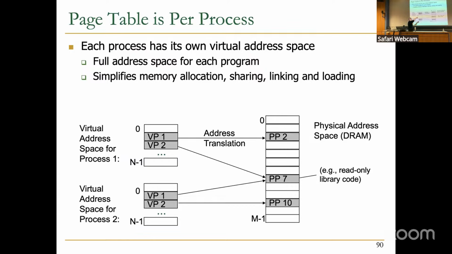And when I translate, I find out that my virtual page 2 points to physical page 7, while virtual page 1 from application 2 is pointing to the same location. What does this mean? If they're pointing to the same location, data is shared. We're using a common library. In this case, it's read-only. Neither of these two virtual pages can overwrite page 7. Why? Because it's read-only. If I want to overwrite it, we will handle it the way we discussed before with copy-on-write. I would create another copy, and I would make VP2 point to another location. I cannot overwrite this page. It's read-only.